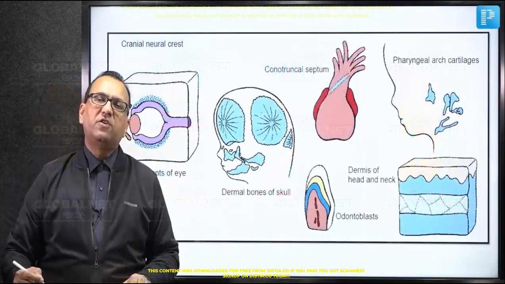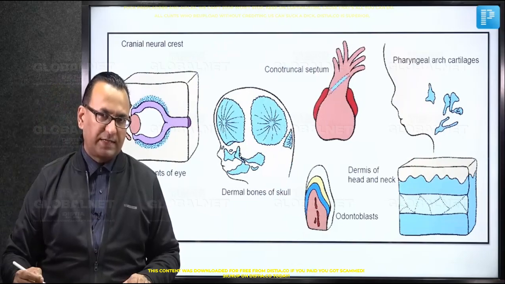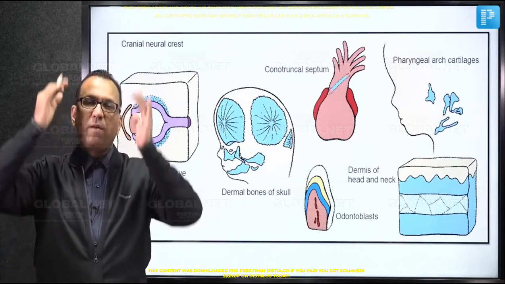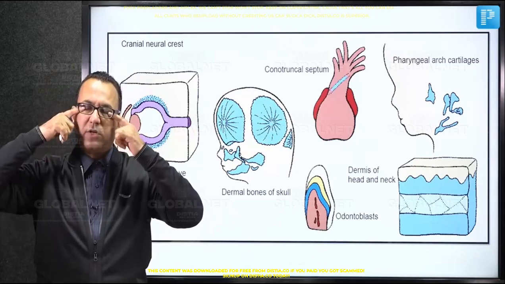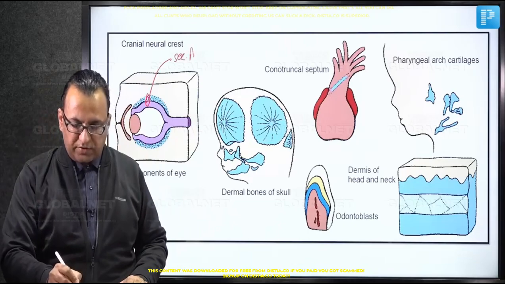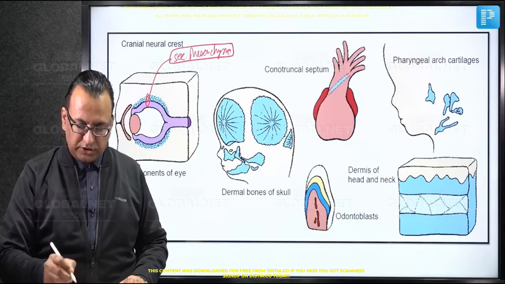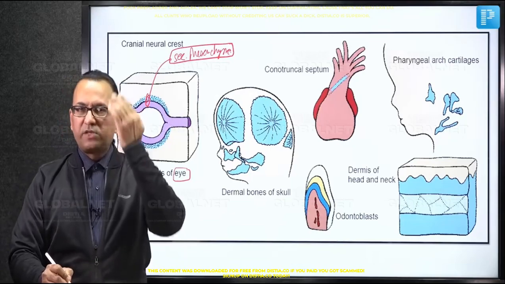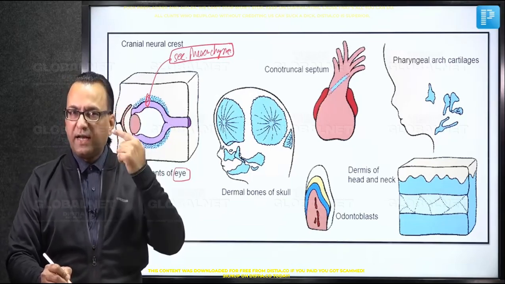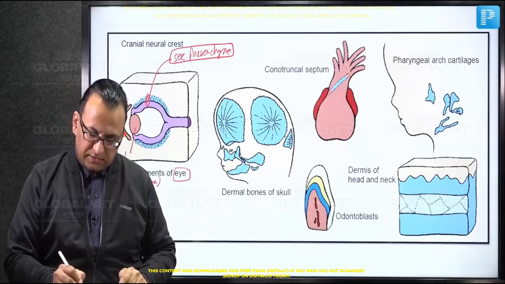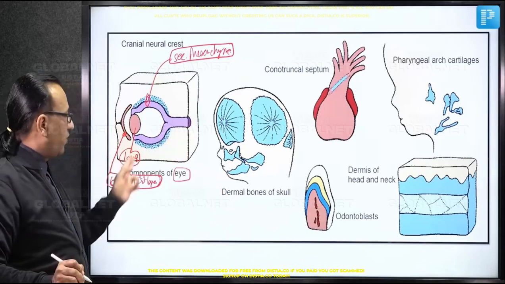We mentioned that the neural crest cells are going to form secondary mesenchyme, which is mostly restricted to the anterolateral aspect of the head and neck region, forming most of the skull bones, most of the eyeball mesoderm, which you can see here. In the eyeball, most of the mesoderm is secondary mesoderm. But then you can mention in the eyeball there are some contributions from the surface ectoderm as well. Say, for example, the first layer of the cornea and the eye lens. If you are looking at the first layer of the cornea and the eye lens, they are actually from the surface ectoderm. Then there will be some derivatives of the neuroectoderm as well.